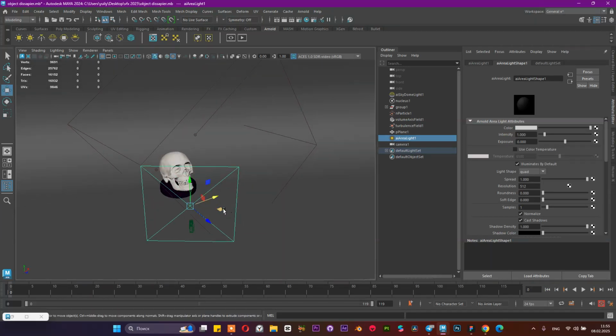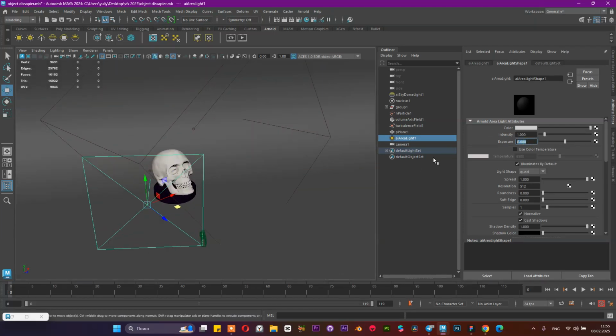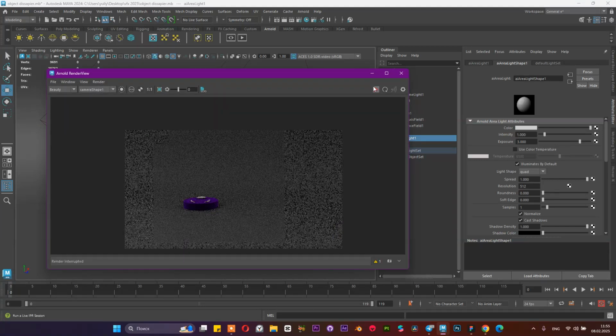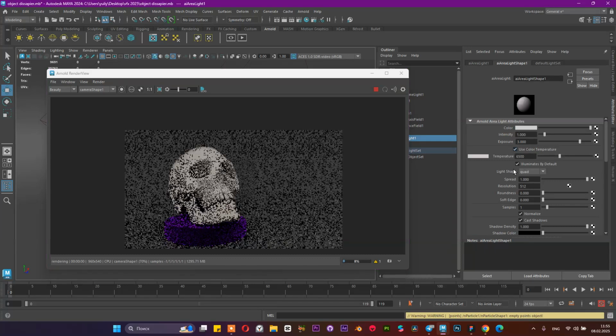Let's make some light settings. We can use some exposure and check the result. We can change the temperature.